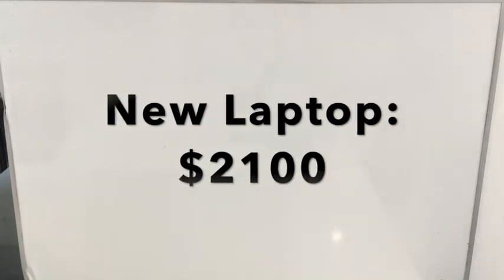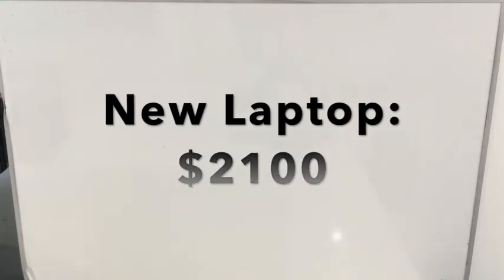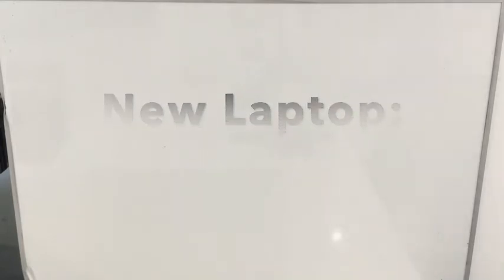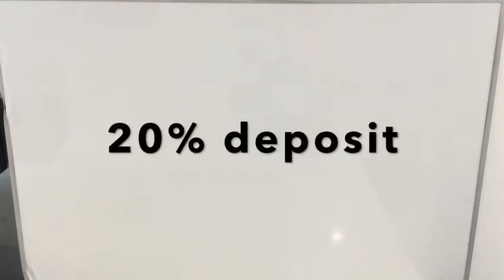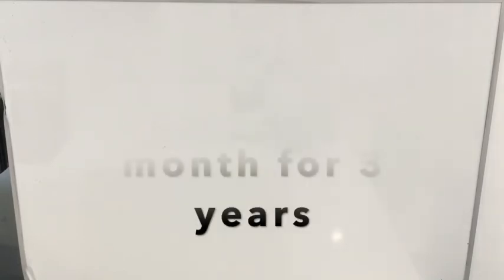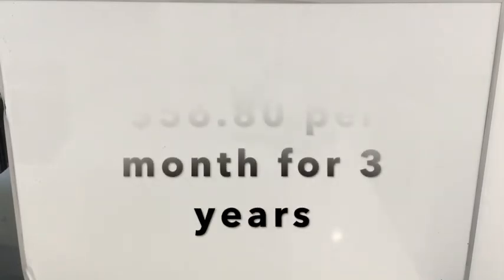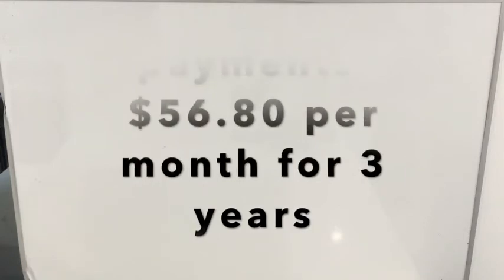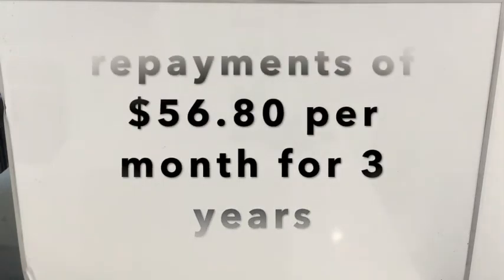And the shop says, don't pay for the whole thing today. Don't give me the whole $2,100 now. Just give me a 20% deposit. That means just pay me 20% of the laptop price. And if you pay me that amount, take it home with you today. You can start using it. And then make repayments of $56.80 per month for 3 years.